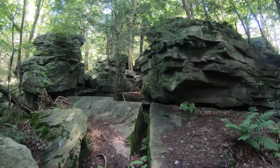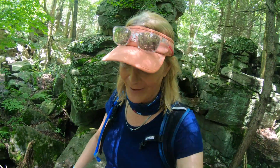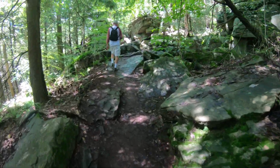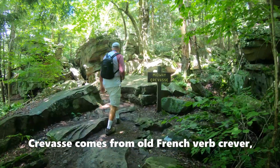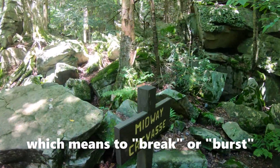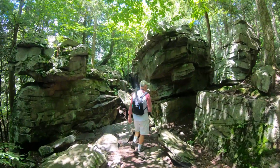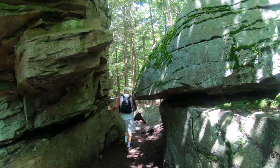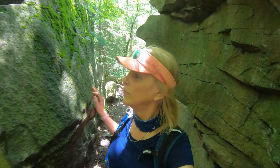See how you can just kind of... This is like, I always think of these things as like a playground. So after a little hike, I'm tired, but I do enjoy rock scrambling around things like this. There's the Midway Crevasse. Is that French? I imagine it sounds like it, doesn't it? All right, there you go. The Midway Crevasse. How do you get out of it? Oh, this is cool, Tony. That is cool. Very similar to that down there, you know? Somewhere else. Very cool walking through little rock tunnels like this.